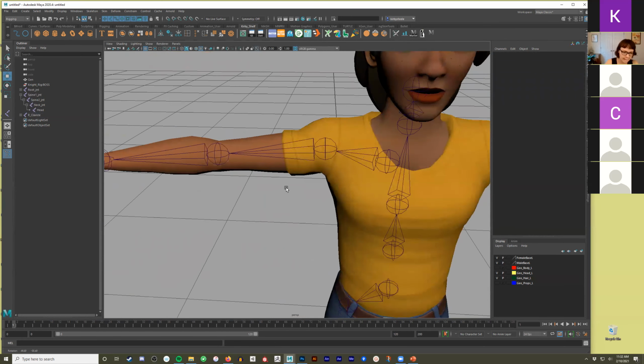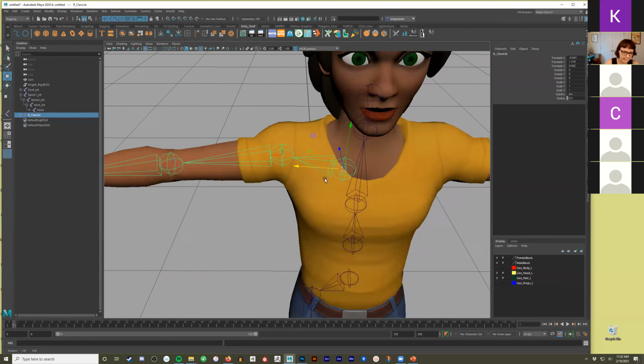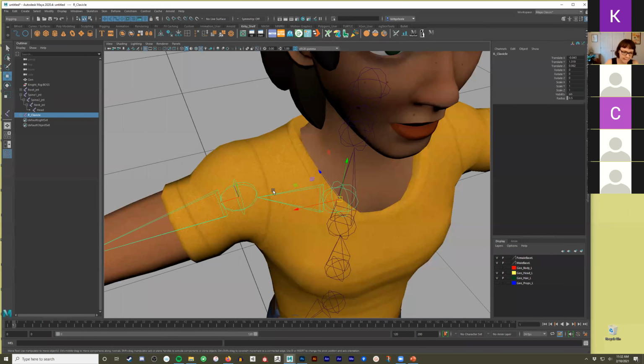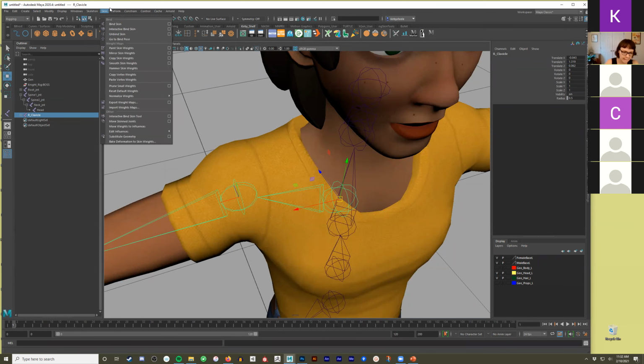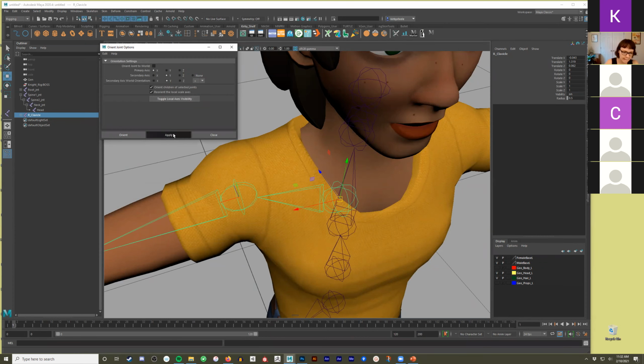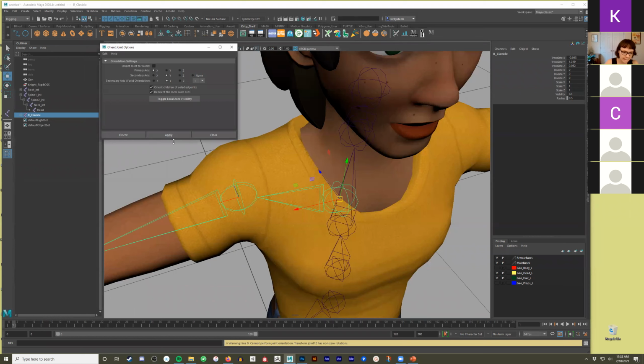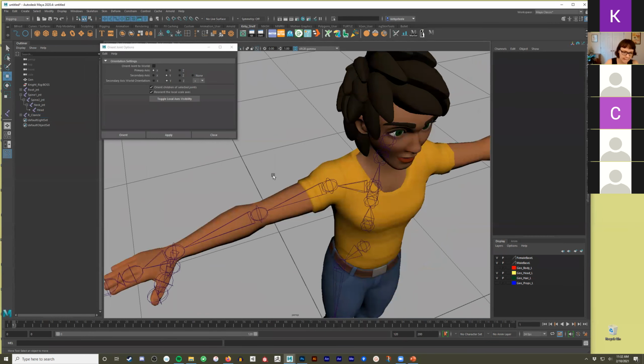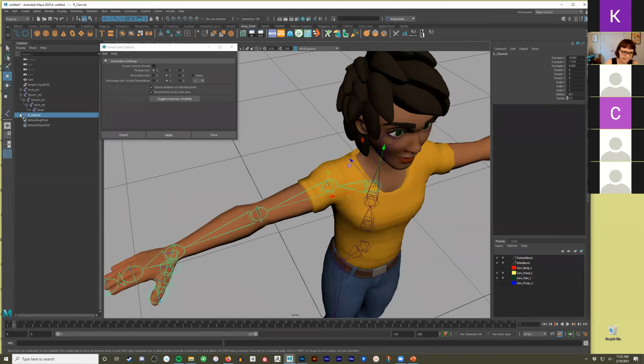Cool. So now that we have joints in generally the right place, we want to double check that everything's pointing the right way. This first one is not oriented in the correct direction. Come with the skeleton, orient joints, make sure that's not turned on, hit apply. Oh, okay. So before you can use the orient joint tool, you do have to freeze transformations. It doesn't like it when there's not zeroed out stuff. So I'll highlight all of that. With that, now I can use it.